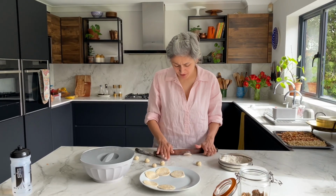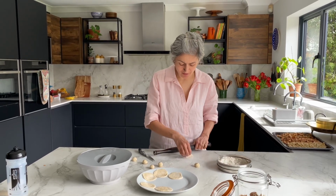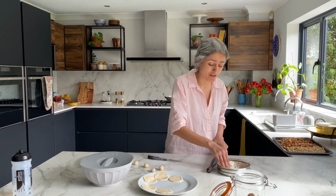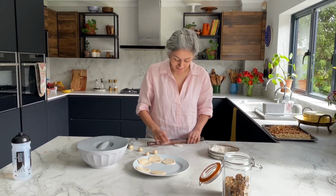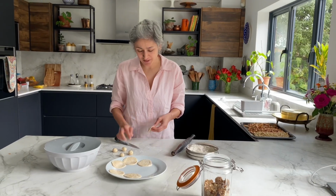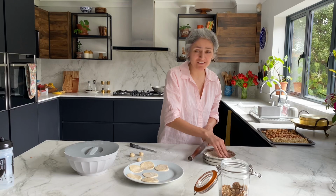And I know it's a time-consuming process of rolling each one out individually. But obviously I keep doing it again and again, and everyone who makes papris, my mom actually just made some papris this morning. She's WhatsApped me her picture, and we all make papris, and it is time consuming, but it's totally worth it, which is why we keep doing it again and again. You can't find this flavor and taste in the ready-made papris.